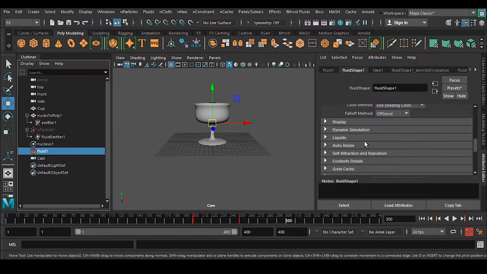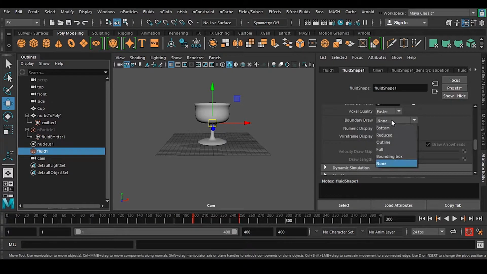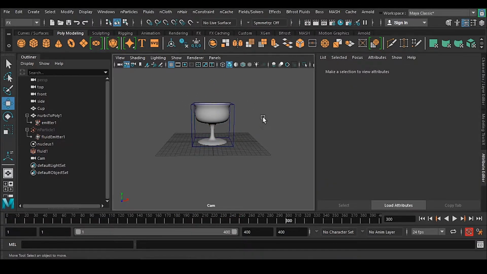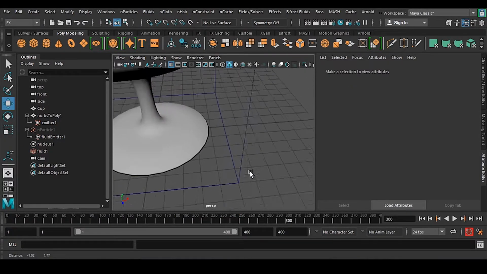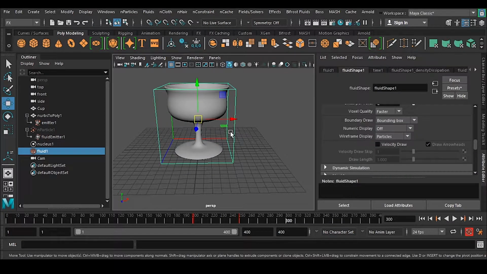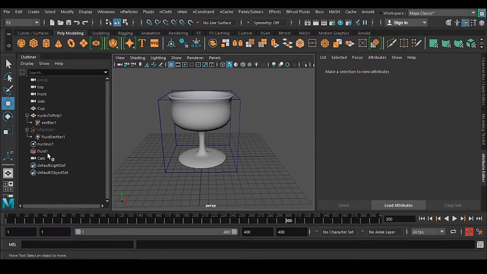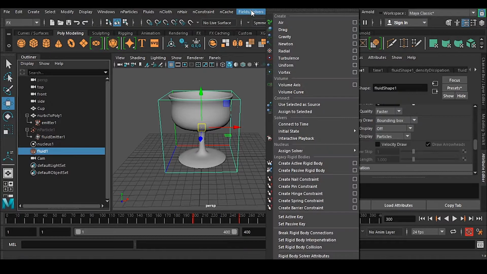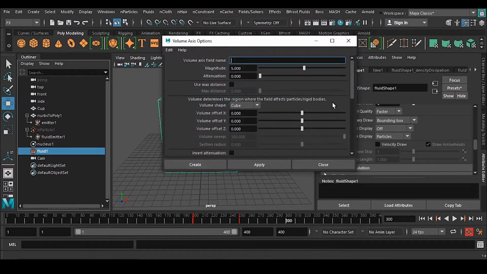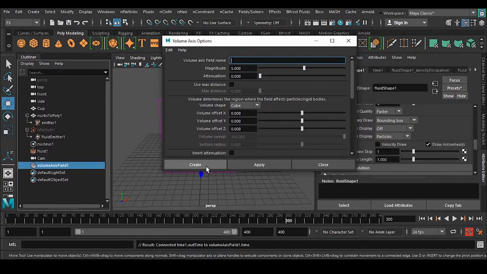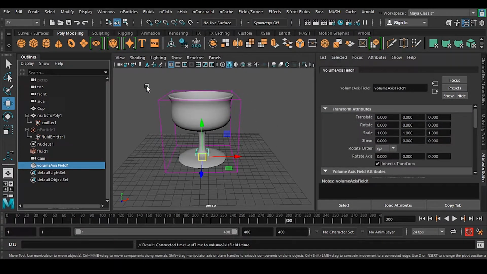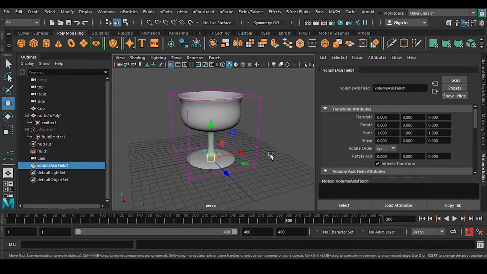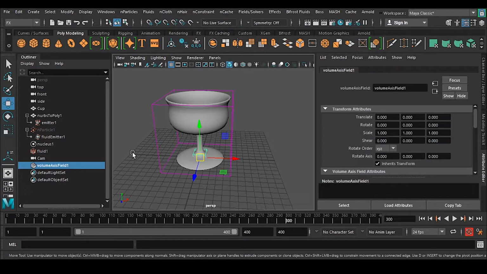So the first thing I'm going to do is get the display, because otherwise you cannot understand the purple color thing. Why purple? I'm talking about that. Suppose you select it and go for this volume axis field and edit and reset the settings and create. Right? You can see the purple kind of thing. So do we have the connection? That is why this is looking purple, right?